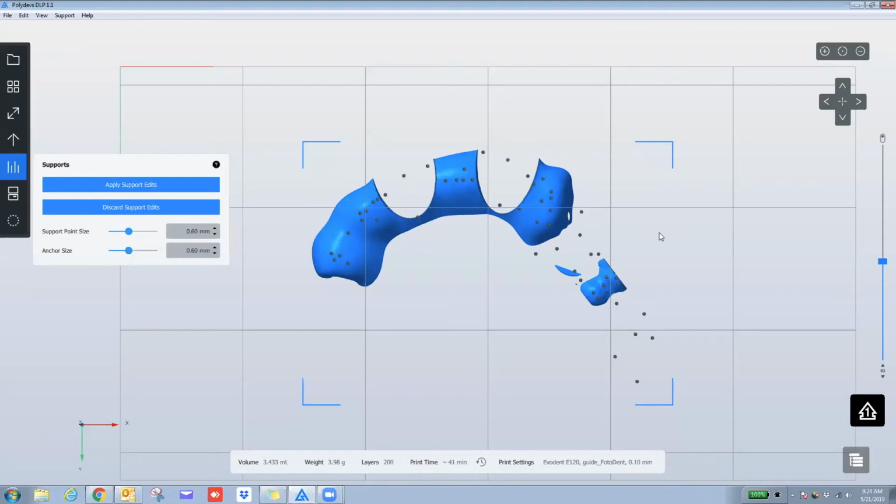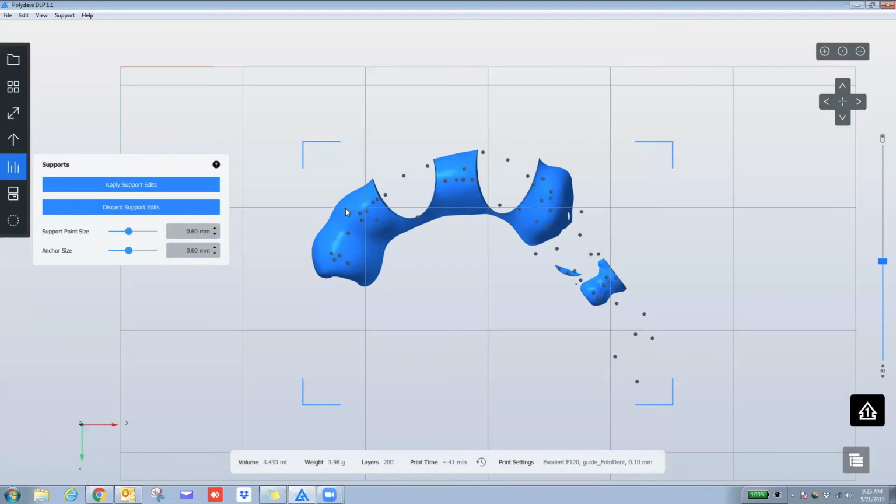Please also keep in mind that the size of your supports is a personal preference. If you use smaller supports, you will need more of them. If you're going to use larger support anchors to your part, then you may be able to get away with fewer supports.